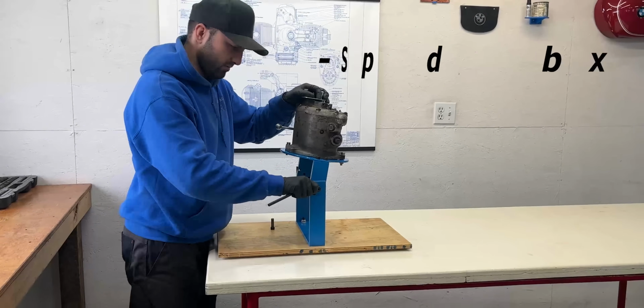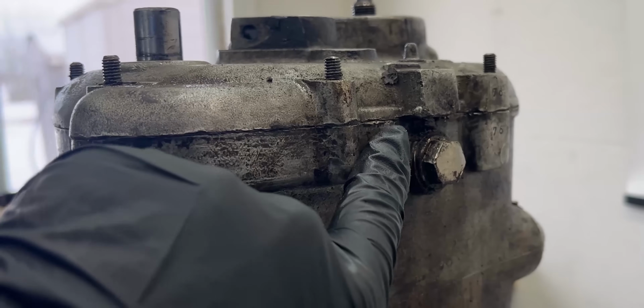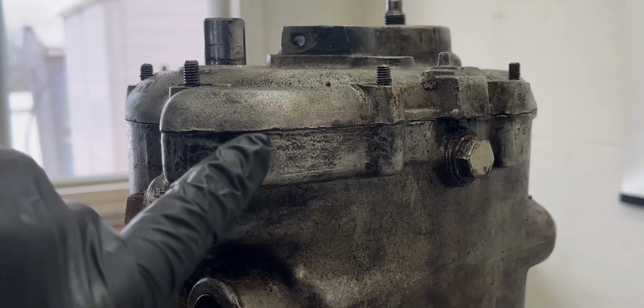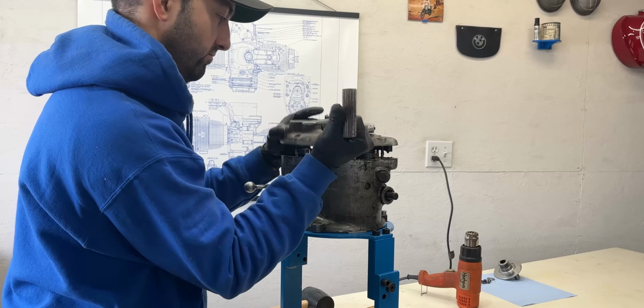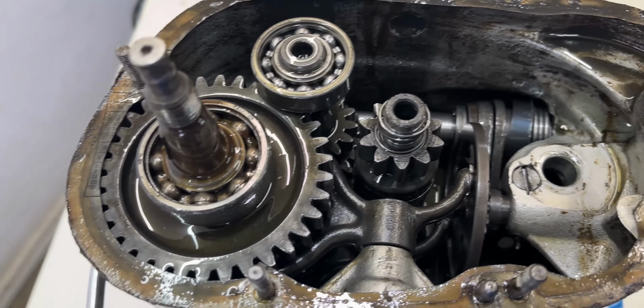One area I hadn't fully inspected yet was the 4-speed gearbox. From what I could tell, someone had already been in there given the marks on the housing. At this point, leaving things as they were would have been a gamble, so it was time to strip it down completely and find out what was really going on.